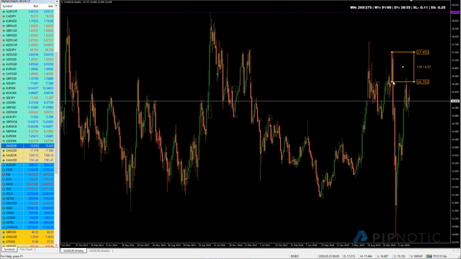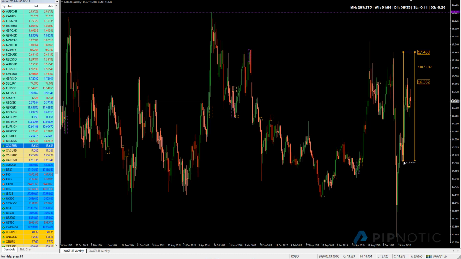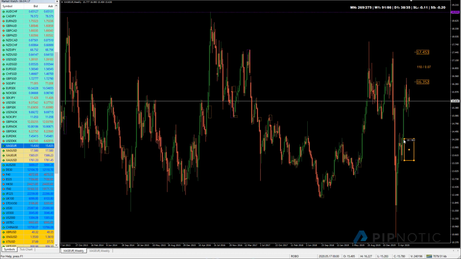So if we move this down to here, like so, we have accumulation candles, well, more or less, and then we had the departure candle. This one closed above the highs of the area of accumulation. So this is probably where we're going to have a bit of a bounce at the 14.01.